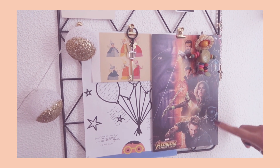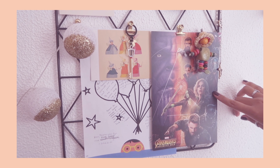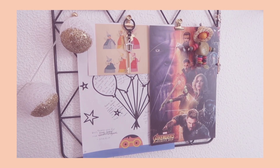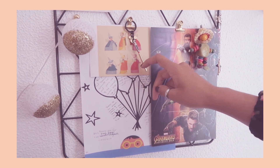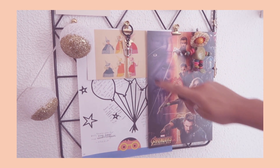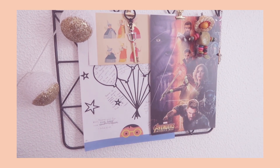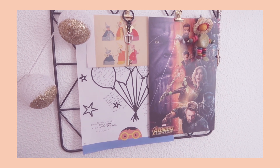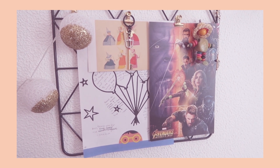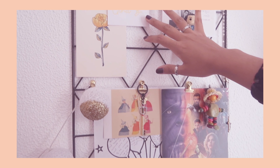This here is a little keychain my uncle sent to me — it has my name on it, made out of a rock specific to Ecuador. I'm a huge Marvel fan, so I have this mini poster of Avengers: Infinity War. Next to that I have the Keyblade from Kingdom Hearts — I haven't played the latest game yet. Below that is another Sleeping Beauty postcard, and here is a little paper from a company retreat where people wrote nice things about me — I like to keep that there.